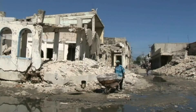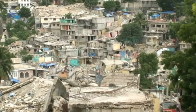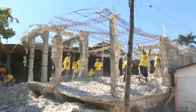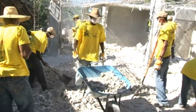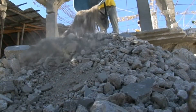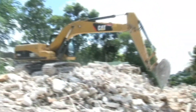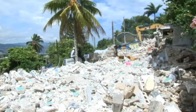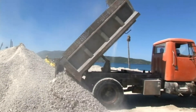After the January 12th earthquake in Haiti, one of the biggest challenges facing reconstruction is all the rubble that is left behind — mountains of it. What can be done with all this rubble? How can it even be got to, cornered within inaccessible neighborhoods? And how much will it cost to transport all of it to a dump site? Wouldn't it be great if all this rubble could be transformed into material that could be used to build back the country?